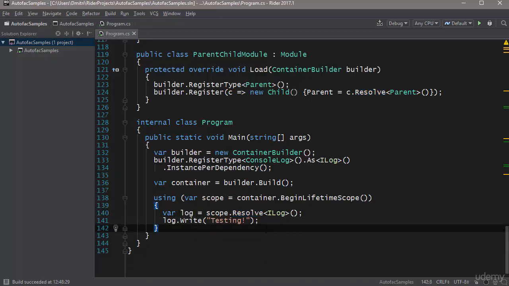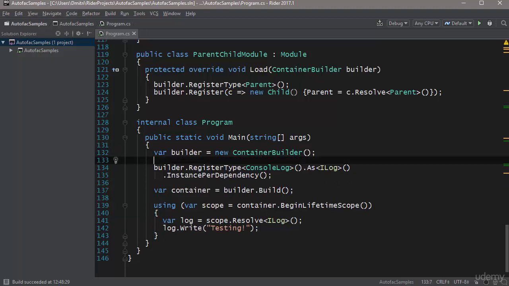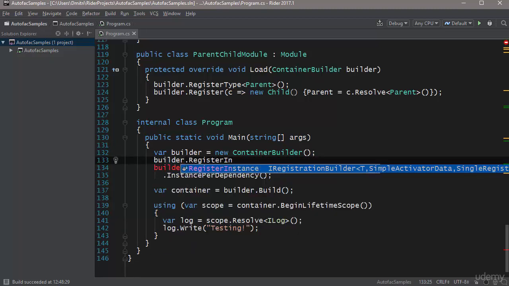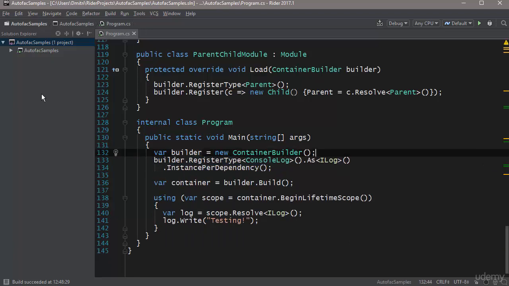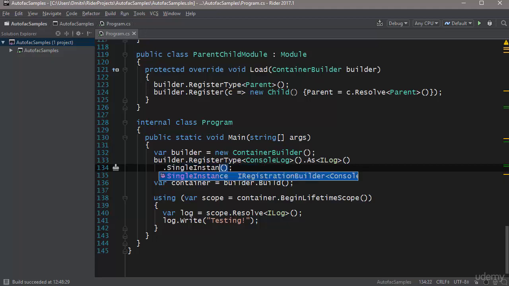Now, in terms of logging, this doesn't make much sense, to be honest, because typically if you're writing to a console, you would have a single console log for everything that's happening in your system. So you might want a single instance per the entire application. There are different ways of doing it, and we've already seen the way where instead of RegisterType, you do RegisterInstance. Remember the whole RegisterInstance bit, but now we can do it differently. This time around, we can actually do RegisterType, but we can configure the component to be a single instance.